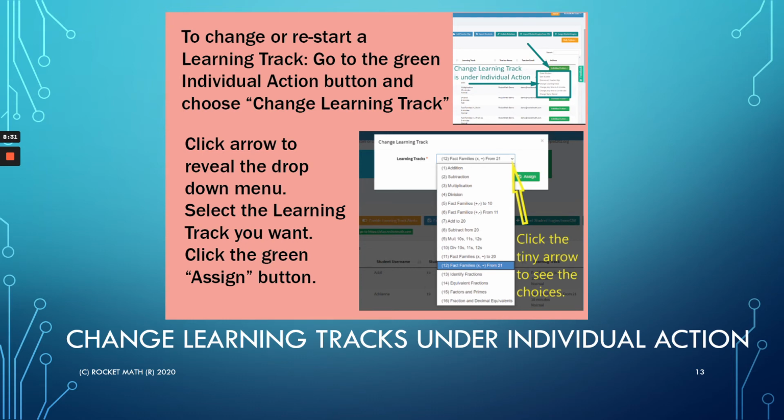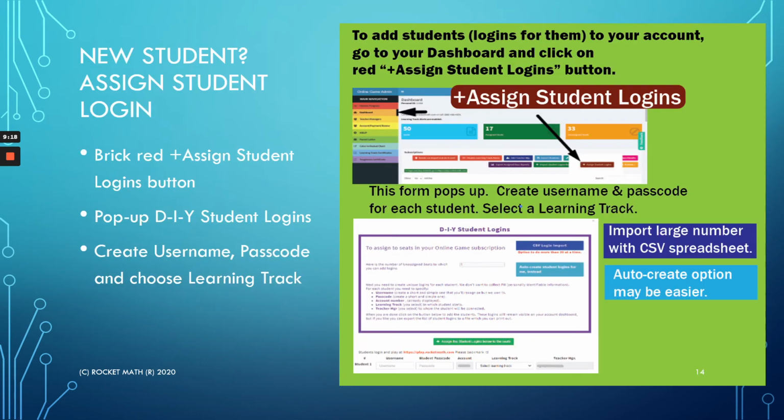And by the way, if you do this for a student who's in a learning track now and they're in the middle of the A to Z sequence, but you assign them that sequence again, click assign, it'll start them over at set A. So unless you're feeling mean, you want to be very careful about whose individual action button you're working on. Trust me, I know people have contacted me who are desperate because they just reset a student's learning track to A. And if you do that accidentally, you can report it immediately on the green feedback button in hopes that the tech team can catch it. And if they can, they might be able to restore it. But otherwise, you're going to be needing the toughness certificate because this student's going to have to start all over again. More on the toughness certificate in a later video.